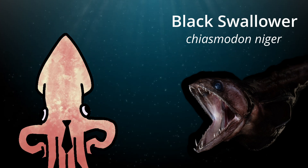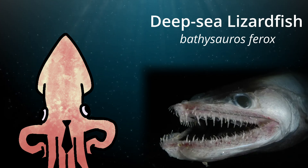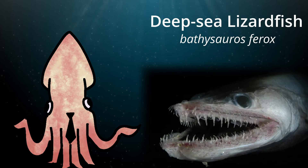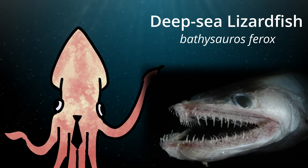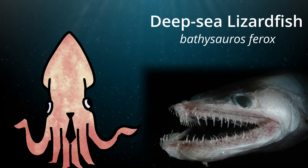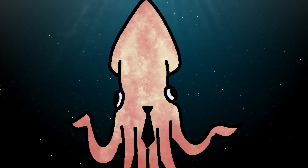The black swallower isn't the only unsavory type down here. Although boasting a much less unfortunate name, the deep sea lizard fish, Bathysaurus ferox, isn't exactly a looker. However, what these guys lack in looks they make up for with sheer violence — in fact, they are the world's deepest dwelling super predator, meaning they eat whatever they want, whenever they meet it. The deep sea lizard fish comes equipped with razor sharp fangs that fill their jaws and are even embedded in their tongue. They are ambush predators lying on the ocean floor with their head raised, eating anything that passes. They live between 2,000 and 11,500 feet, measuring about 25 inches or 64 centimeters in length. Another interesting fact: deep sea lizard fish are hermaphroditic, meaning a single organism has both male and female reproductive organs, allowing them to mate with both sexes — thought to be an evolutionary counter to their sparse distributions throughout the oceans.